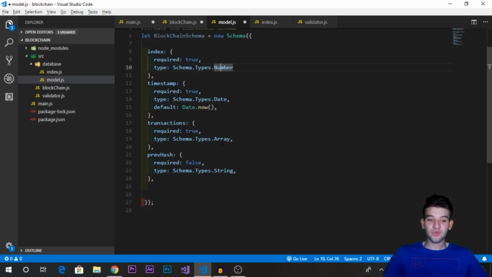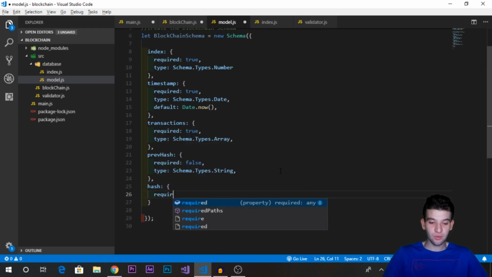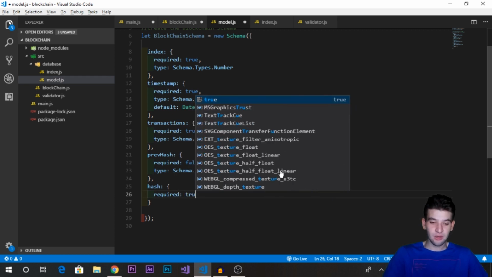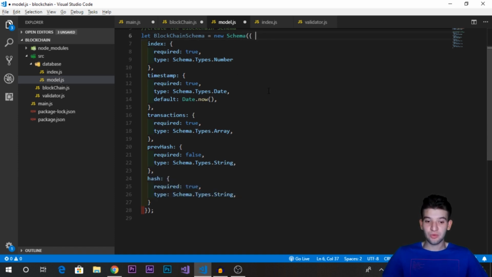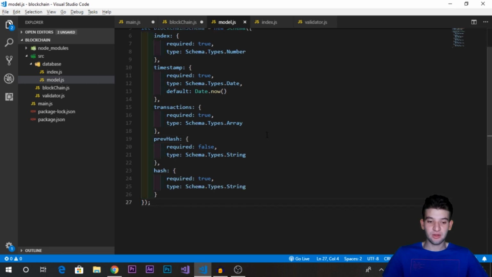Now this is for the previous hash. Now I'm going to need to add a brand new thing, so we can double check that everything is working fine. I'm going to need to add the actual database hash, or the actual block hash, so we can check everything is working pretty much fine. For this one, it's going to be required: true, and obviously it's going to take the same type in here. So I'm just going to copy paste it very quick. And that's it. So as I've told you, the hash of the current block, this particular block that's being added to the database, is completely optional, so you don't really need to do this, but we did it anyway.